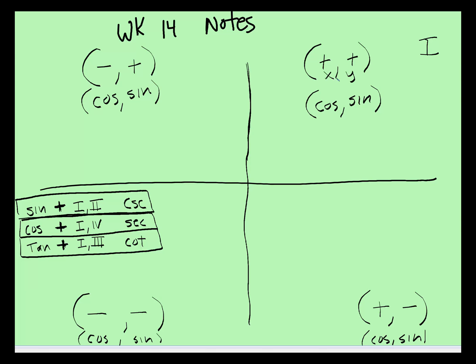Think about the x coordinate as cosine, and I'll tell you why. So if this is the theta, the adjacent side is the cosine side. The opposite side is the sine side, opposite over hypotenuse. So in the first quadrant, both cosine and sine are positive.